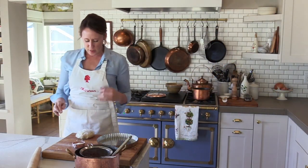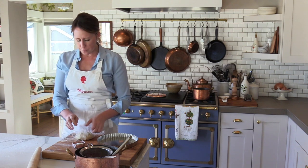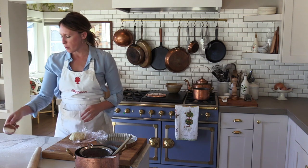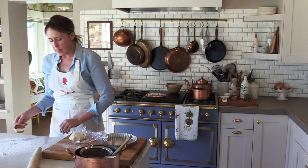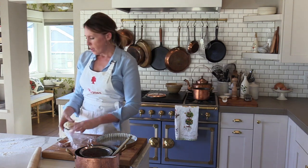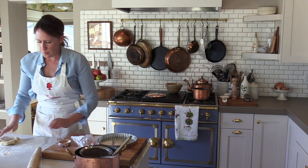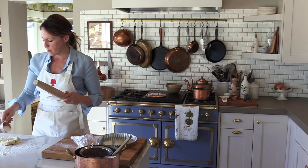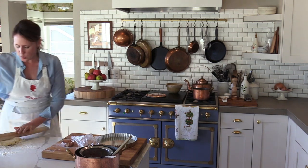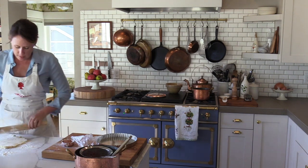All right, let's roll out the dough. So it's been chilling for about 45 minutes actually. And I put a little sugar on my surface and I'm also gonna put some flour on it. I like putting a little bit of sugar back into the dough because there's already sugar in the dough and it just adds again that sweet crust. So we'll roll this out, a little more on top. And just roll it out to the thickness that you prefer that will fit your pan.